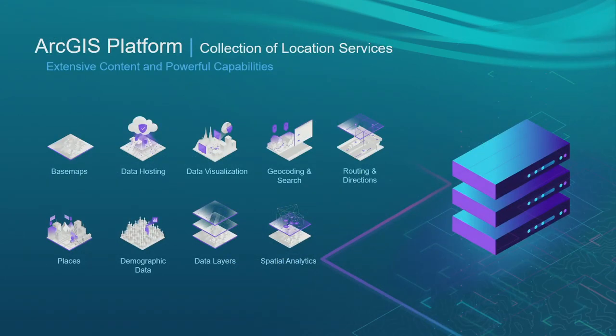There's probably nothing too revolutionary to this audience on this slide, because this is just a reiteration, right? That the location services available to you through the ArcGIS platform include everything you're familiar with working with, and some things that are newer. So that means that ArcGIS platform includes base maps, data hosting, and data visualization capabilities. So for applications where you need to host some data, stylize that, and display it on a map, whether that's with our SDK or another one, the ArcGIS platform provides you that ability and the content and services you need to do that. When you need to geocode or route to a location, which we'll see some examples of in just a moment, those services are also offered through ArcGIS platform.